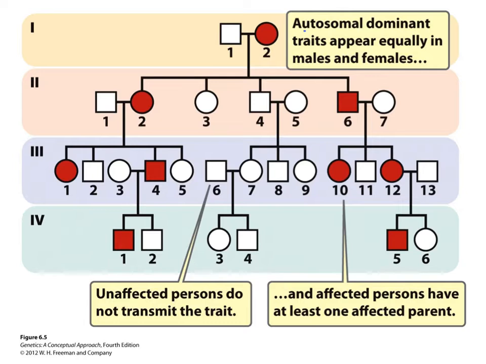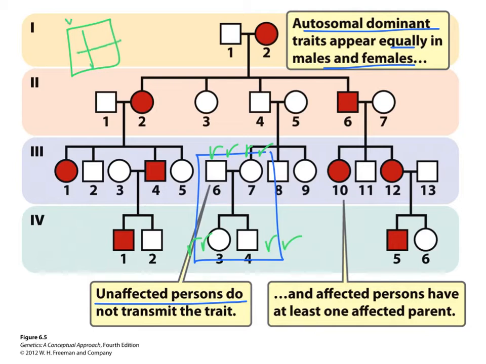All right, so if you're looking at an autosomal dominant trait, equal in males and females because it's not X-linked, unaffected persons do not transmit the trait. Right here, absolutely not, because you can't have a bunch of little r's given a big R. And we know if it's a dominant trait, anybody with an open circle or square is little r. Parents with 2 little r's can only give away 2 little r's. If you don't remember what that means, that's the Punnett square. They're all little r's. There's no big R. You can't have a big R.